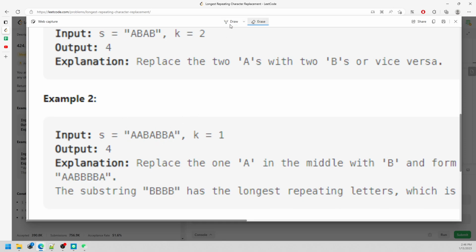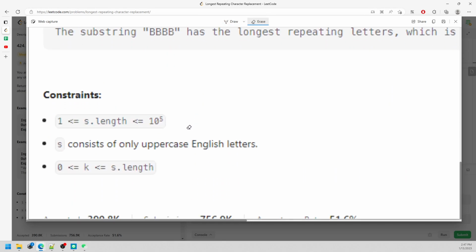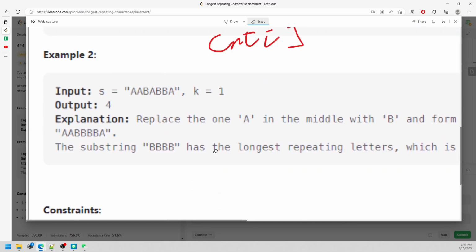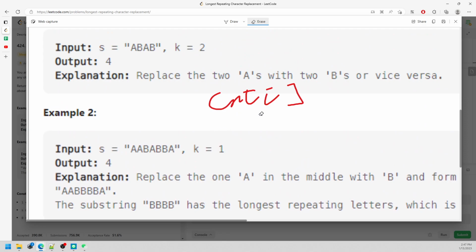I need a counter array for every single character. And since the letter can be anything, it's not only A and B, it should be A to Z.